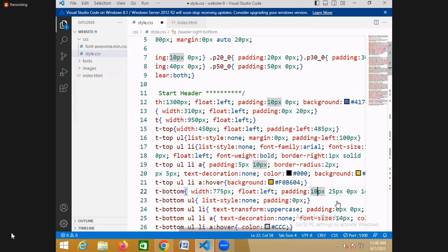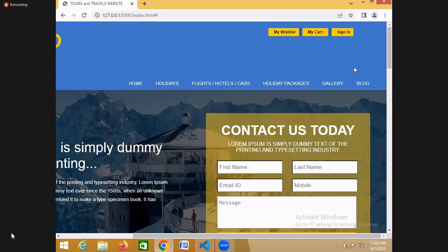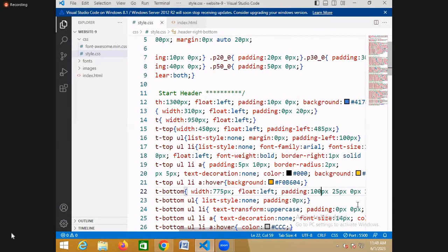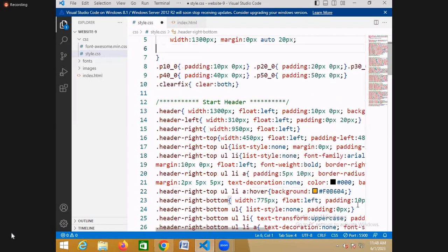10 pixels. For example, I am changing it to 100 pixels. Now you can see there is a space. But where is the space given here? The padding is at the left side, right? On the left side there are two divisions, and the flow of these divisions within the header is from left to right. Already on the left there is one division.